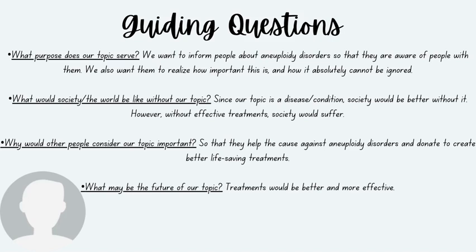Here are some guiding questions. So what purpose does our topic serve? Basically, we want to inform people about aneuploidy disorders so that they are aware of people with them. We also want them to realize how important this is and how it absolutely cannot be ignored. What would society or the world be like without our topic? So, because our topic is a disease, society would of course be better without it. However, without effective treatments, society would suffer.